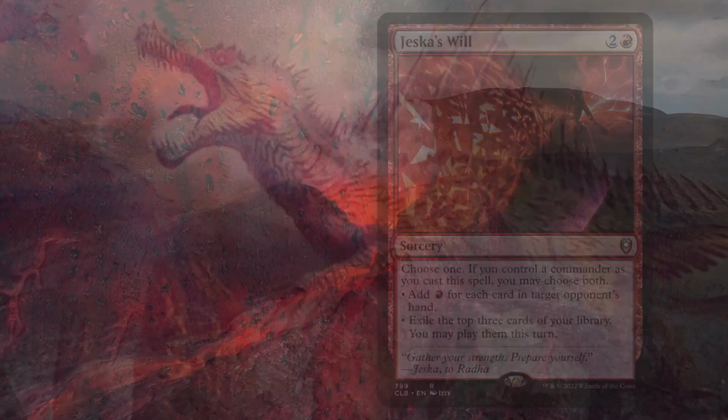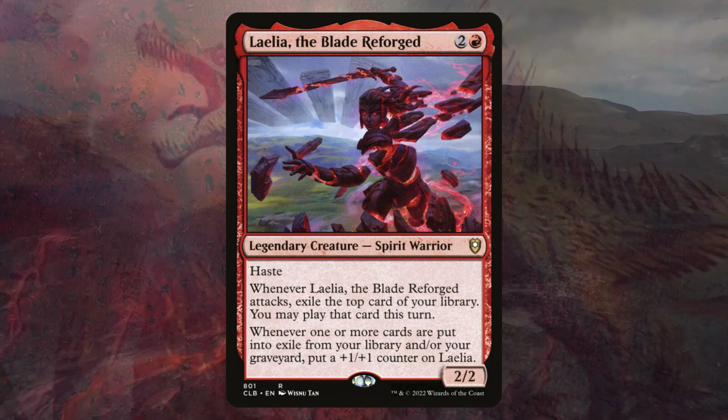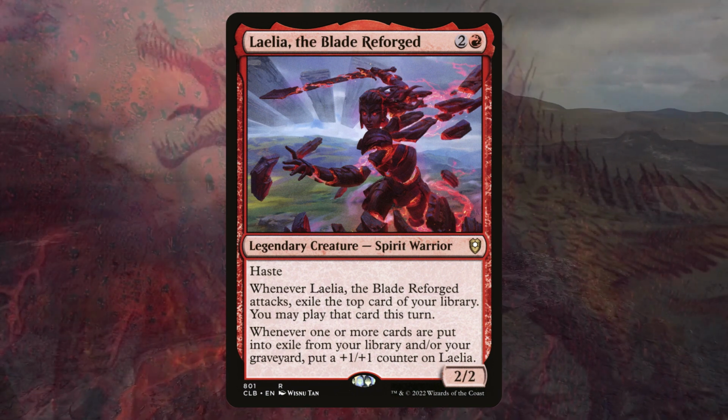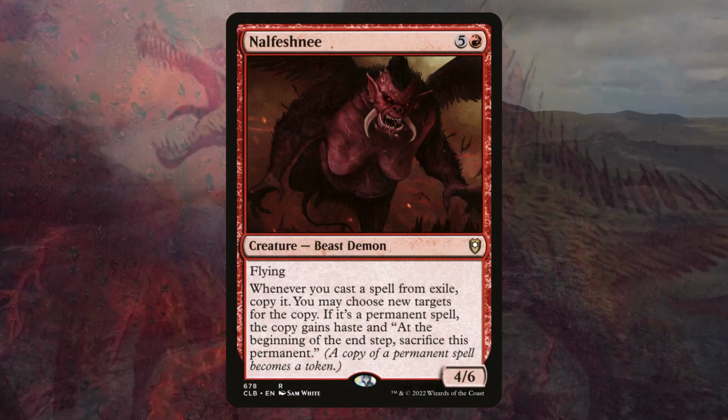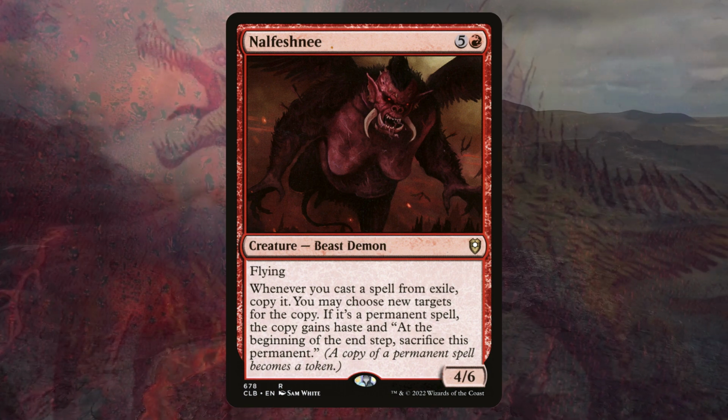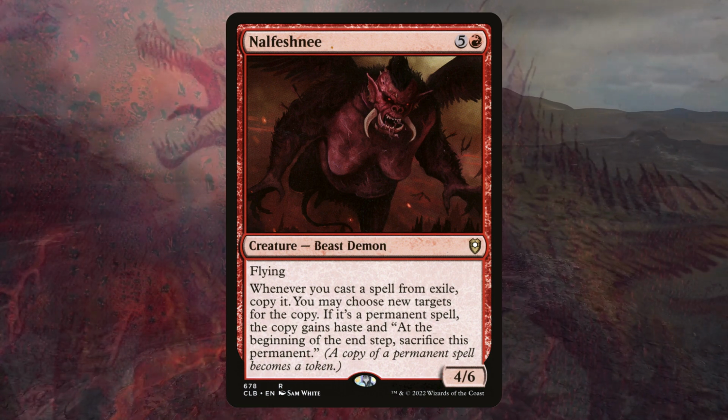It's a win-win. Lélia, the Blade Reforged is going to give us some exile card advantage, and whenever a card gets put in exile, it's going to grow. It's going to be a huge beatdown threat. Now, Feldon is an absolute all-star in this deck. Whenever we cast a spell from exile, we get to copy it. That is insane value, and we're going to be getting a ton of it with this build.